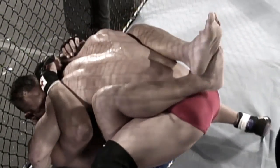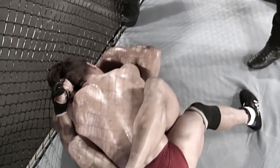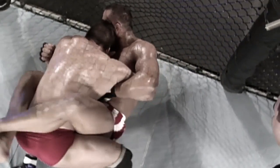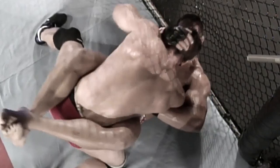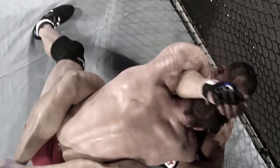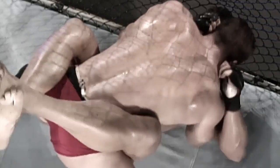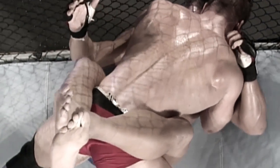Absolutely bothersome. You know you're getting hit, even though you're not being punished with the strike. It certainly is still scoring in the back of your mind saying, hey, I'm getting hit. Johnston's going to have to do something desperate here. Go, let's go. Shamrock snuck in a couple of headbutts. Get out of there. That's a tap. That's a tap. It's over. Shamrock wore down Brian Johnston and wins his quarterfinal.